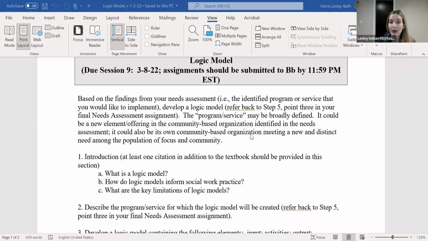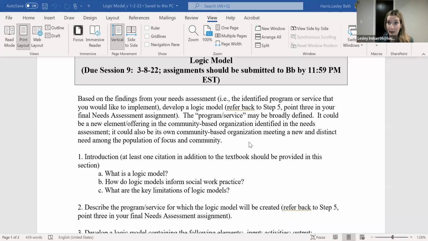For example, in our weekly video this week, I talked about one of my former students who did a logic model and a program evaluation on social and emotional learning amongst elementary school students. So you can actually research or Google or use various search engines or academic articles to understand what the components are of implementing a social and emotional learning program for youth. That gives you a start to really understand the building blocks and components and the evidence base for the program implementation.